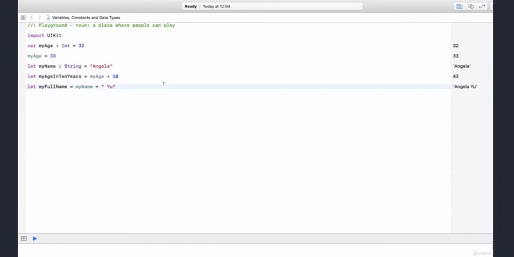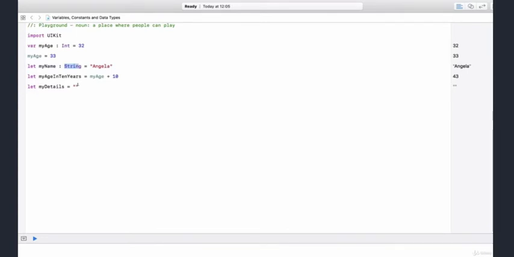So say if I wanted to print out my full details, so my age and my name, how would I do that? Well, you can use the backslash to escape your variables. Let me show you what I mean. Let's say we write let myDetails equal two quotation marks. So previously when we declared all our variables and constants, we've been explicitly telling Xcode what the data type will be. So for example, myAge is going to hold integers or whole numbers. And myName is going to hold strings or text, essentially.